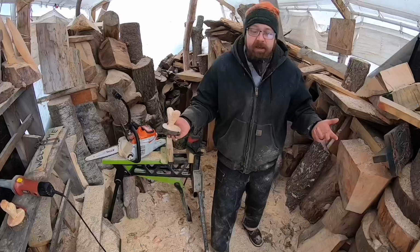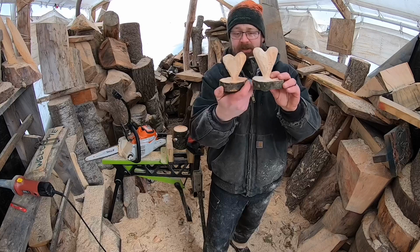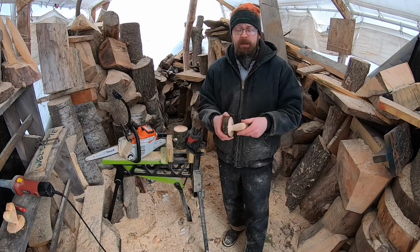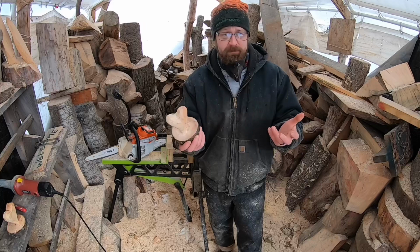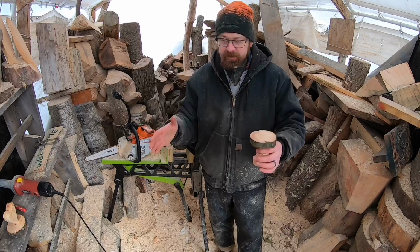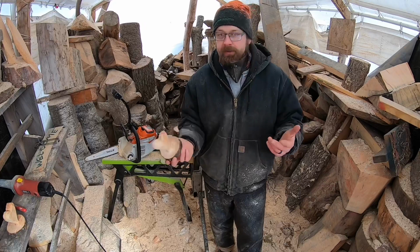Right, so there you have it, another mini carving for the mini carving series we've been working on. A little heart. I mean, they always come out different. You do a practice one and it comes out a little bit different, right? Neat. Sand them, shoot them with some red paint, pink, purple, green, whatever you want to do. Hit them with the torch, have it just burnt wood, whatever it may be. Just a reminder, it's a good idea to remove that bark, especially if it's going to be a piece you sell, prior to carving. Mine, everything is just frozen solid and the bark's just not peeling off right now. If the wood is cut winter time, sub-zero temperatures, the bark will stay on, okay? But if it's not and the sap's flowing, it's gonna peel off anyway. And if it's a piece that you're carving to sell, customers get upset when that bark comes off. So just be mindful of that.